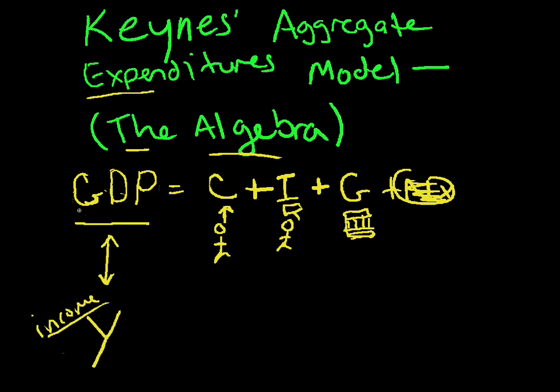We can do that because what gets produced in a country is, let's say, a car. I'll draw a quick car here. It can be sold to somebody. We can count the value of the sale, the expenditure, say $10,000, as part of GDP. We produce it, it's worth $10,000. Or you can count the $10,000 as an income because when you sell it, somebody is getting the $10,000, whoever sold the car. So these two things, these numbers are going to be the same.